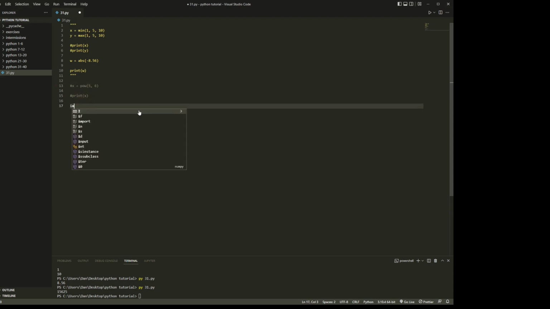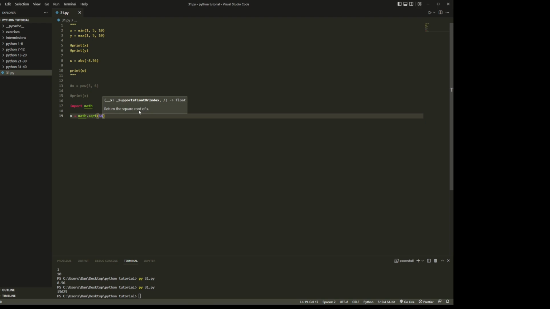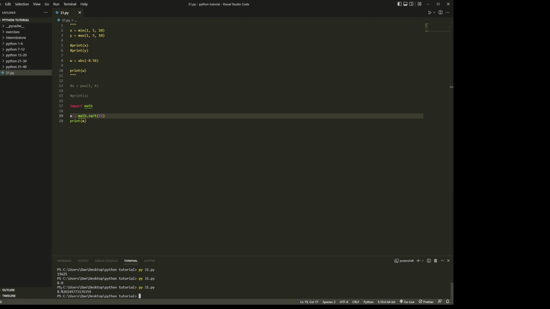So we'll go ahead and just comment that out really quick, and that will cover a little bit of the math module. So first thing we have to do, as we learned previously, is import math. So we have access to that module, and now you have access to stuff like square root. So we can find the square root of 64, which we should all know is 8, and we'll just print x here, save, run it, and you see that we get a floating point number back, 8.0. So if we have something odd, like a 71, we can get that floating point number returned, and you see that we get 15 digits after the decimal returned as well.